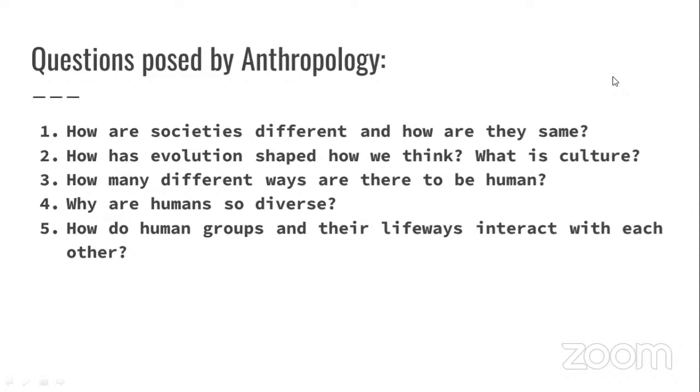And how do human groups in their life phases interact with each other? There are different life phases of different human groups that live all across the globe. How do they interact with each other in today's age and world, when everyone is interconnected? Anthropology is not only concerned with how humans were back in the day, but how humans are. Anthropology is very much a science, in the way that the methodologies introduced by anthropology are very much applicable in today's world. It is not only theories, and it is obviously a social science because there is the history part of it. We study the ancient civilizations that existed back in the day, how those societies were, and how we have evolved as human beings collectively through time. So anthropology poses all of these questions.